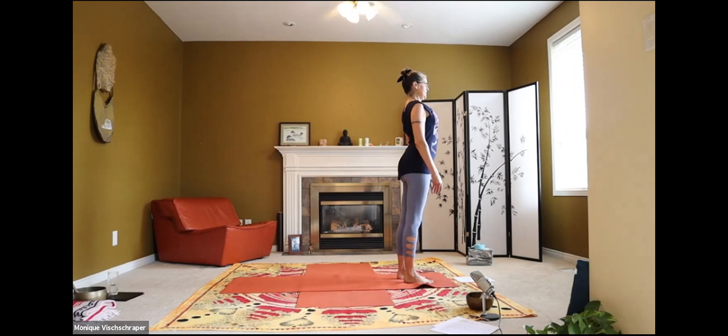Extending long through the spine, dropping your shoulders away from your ears. And just notice how it feels now to be in this mountain pose. Nice long deep breaths.